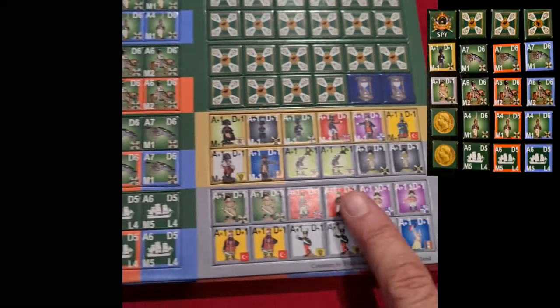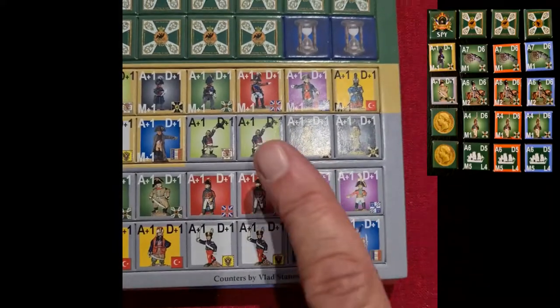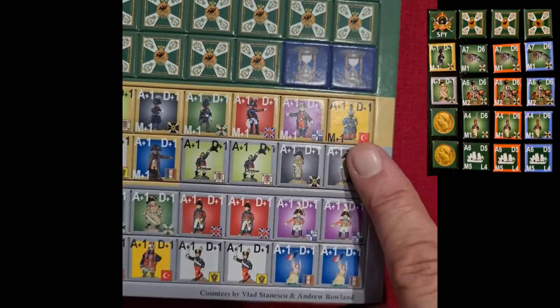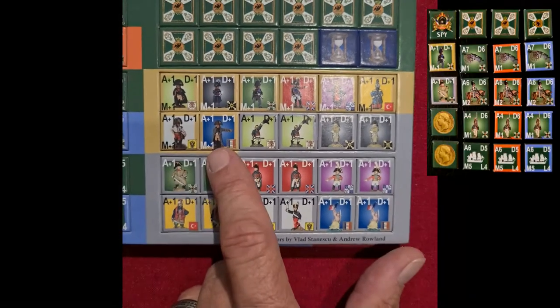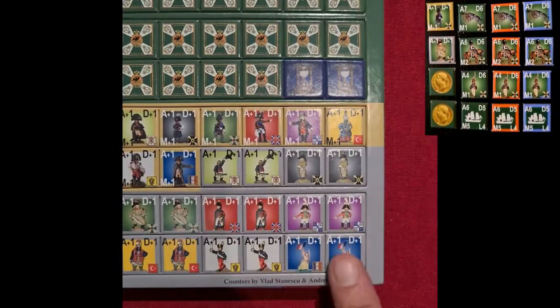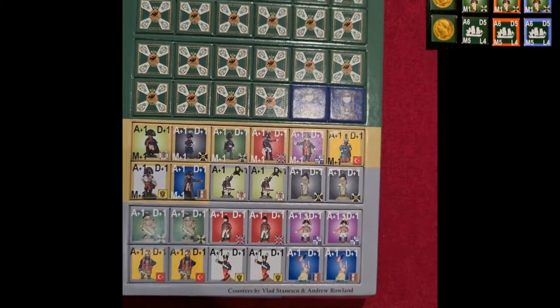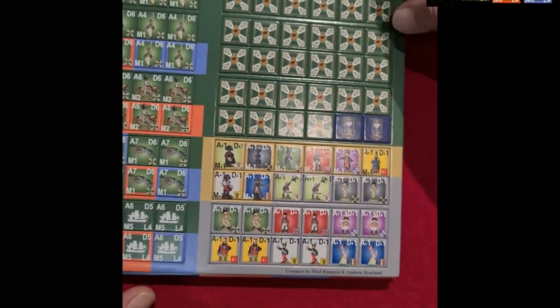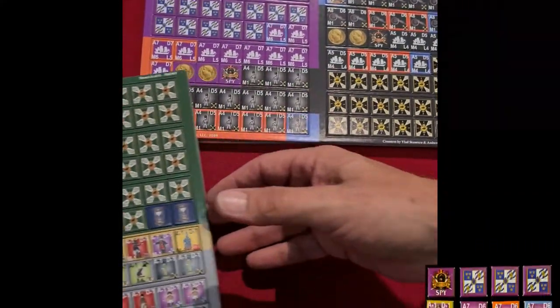Over here, you'll see these are the major commanders and the minor commanders. So the major commanders have all got gold around them. And I won't go through all the gaming rules, but they have modifiers, bonuses. The minor commanders have silver around. They don't have as many modifiers as the major commanders. Let's go to the next sheet. Very careful sliding off.